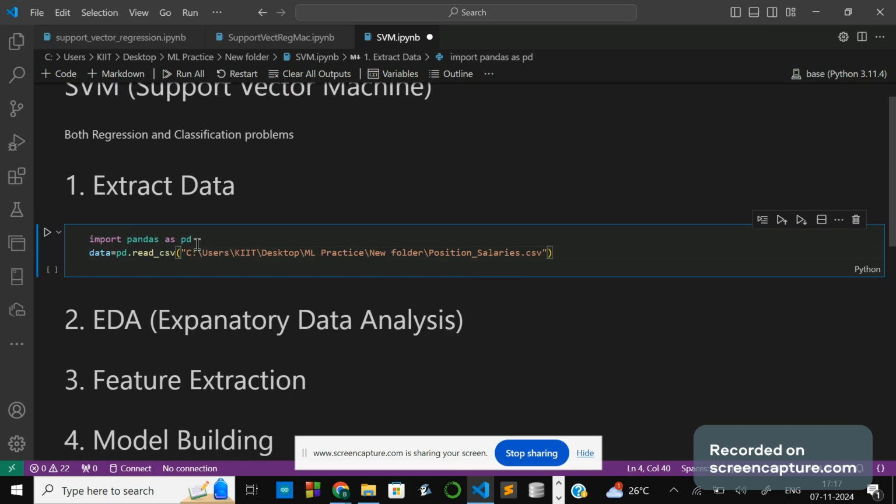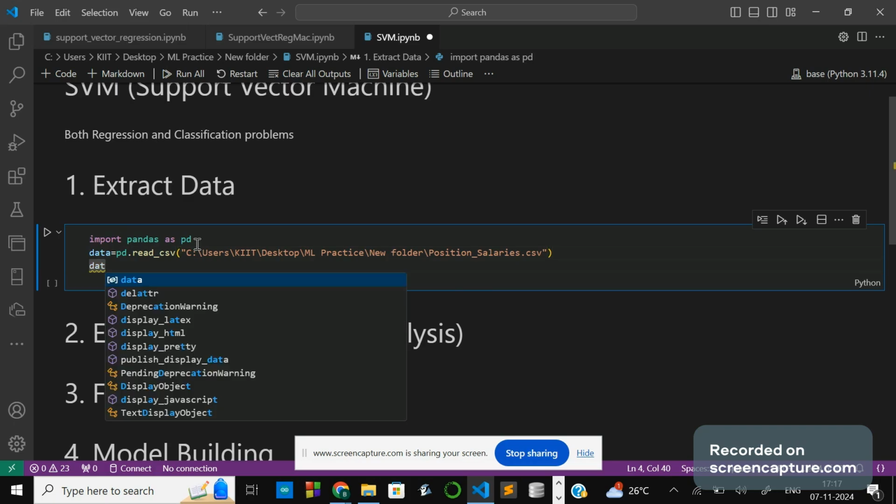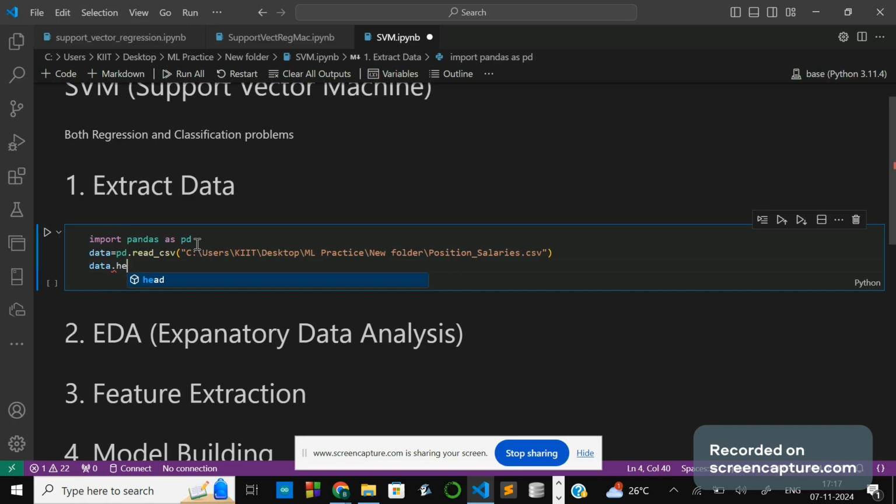Within this I will paste the file path, and before that make sure that you use a backslash or opposite slash so that it can read the path.